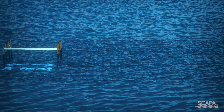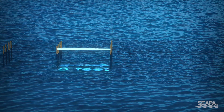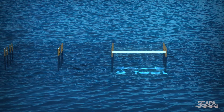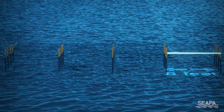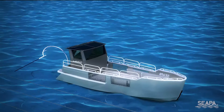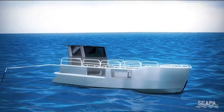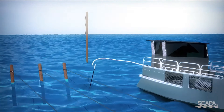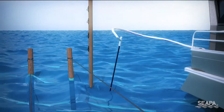Use a simple jig to mark along the cable, starting at the first post position. Post spacing of eight feet will allow room for three seeper baskets. The distance between the line rows should be wide enough to walk between and not allow the baskets to touch when they swing. Using a water jet or jack hammer, drive the riser posts into the sea floor until the middle riser clip is level with the cable.